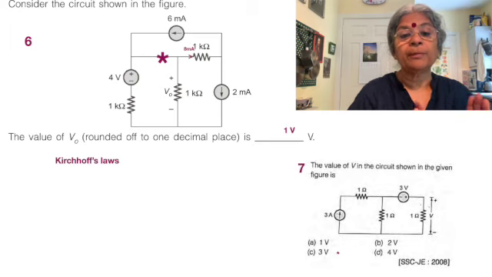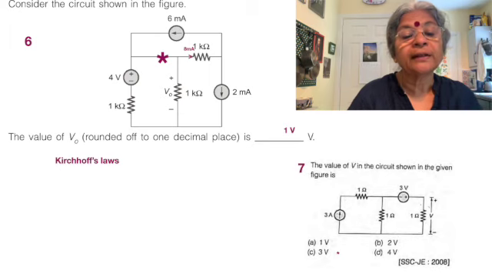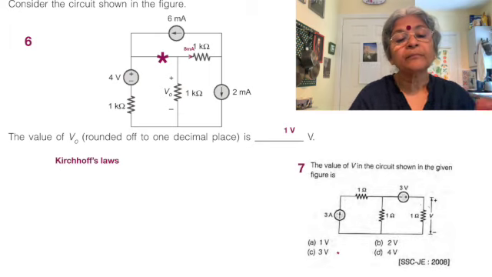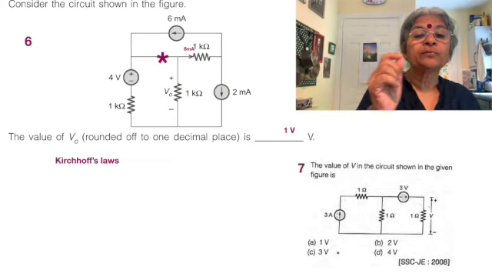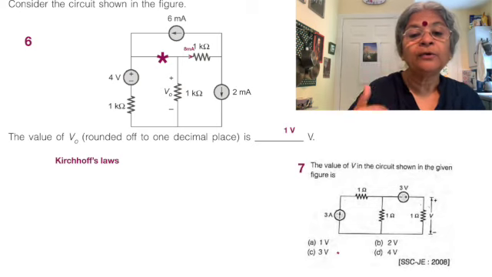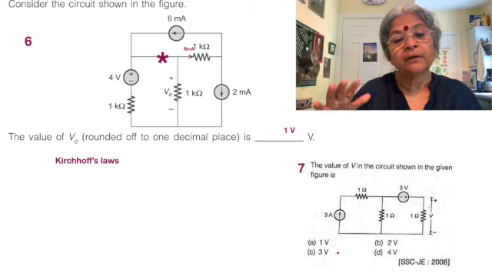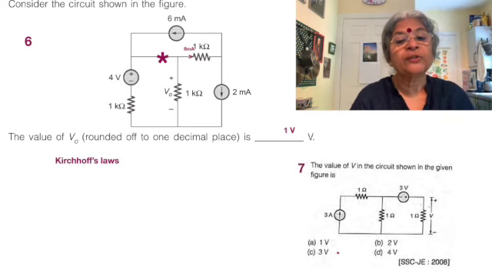First, of course, maximum information. What is maximum information? That the 1 kilo ohm connected to both the 6 milliamp and 2 milliamp current sources will carry 8 milliamps, because it has to subscribe 6 milliamps to the source at the top and 2 milliamps to the source on the right side. So 8 milliamps, that's one thing.